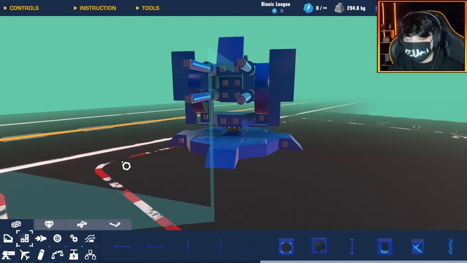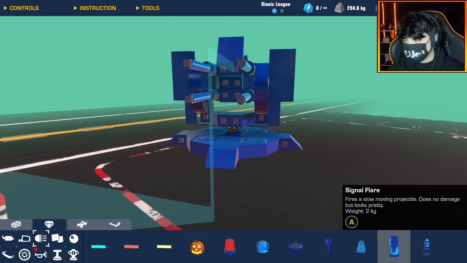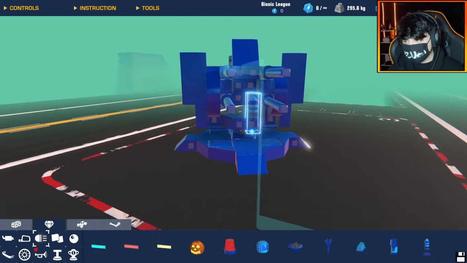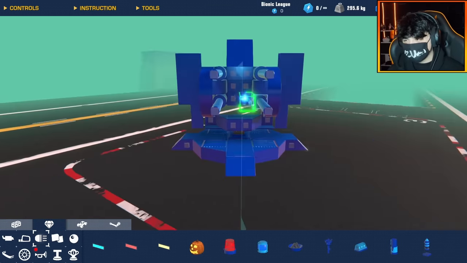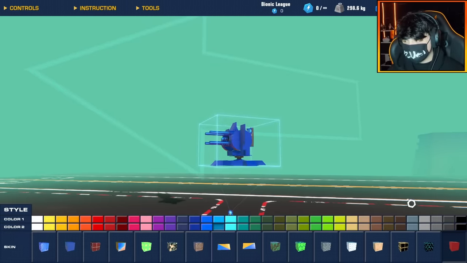So now we need to add our fireworks. We're going to accessories, into lights. You will find the fireworks here. I guess they count as light emitting blocks because, you know, they're fireworks, so it makes sense for them to be in there. I'm just gonna paint the entire thing black.